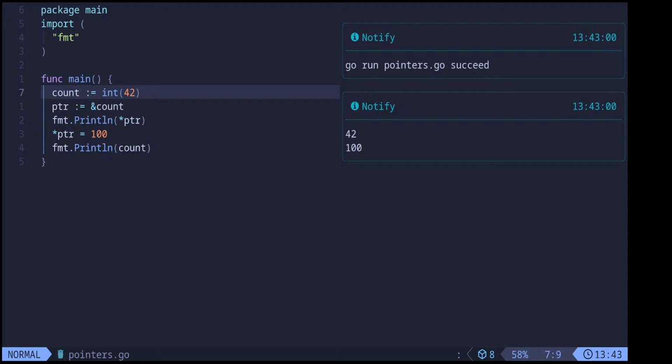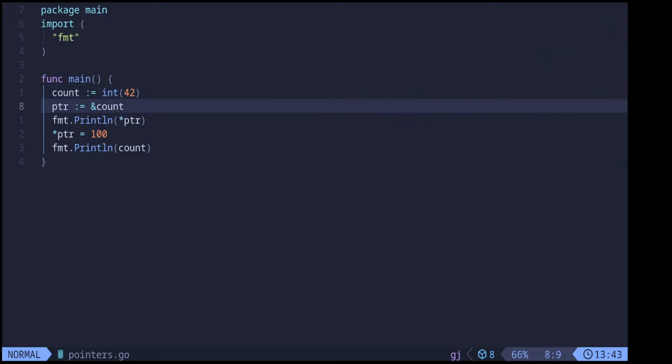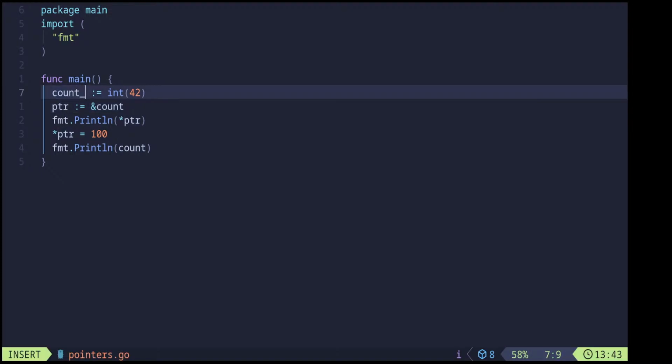Good. Okay. So what I did is I said, okay, how about I do, to make this more clear, I'm going to say this is the count value. I don't do this. Don't name your variable count value. Count is a valid variable name.